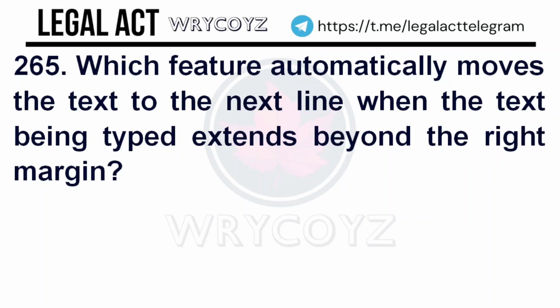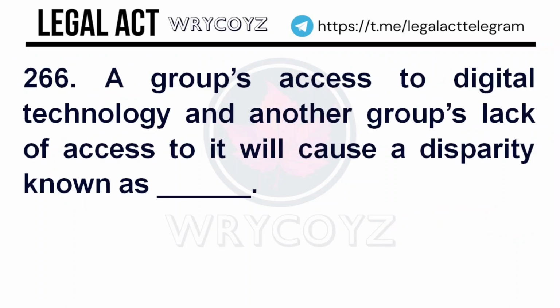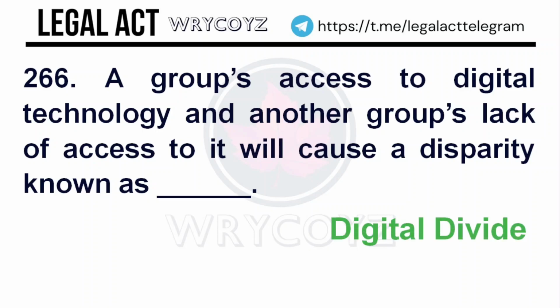265. Which feature automatically moves the text to the next line when the text being typed extends beyond the right margin? The answer is word wrap. 266. A group's access to digital technology and another group's lack of access to it will cause a disparity known as dash. The answer is digital divide.